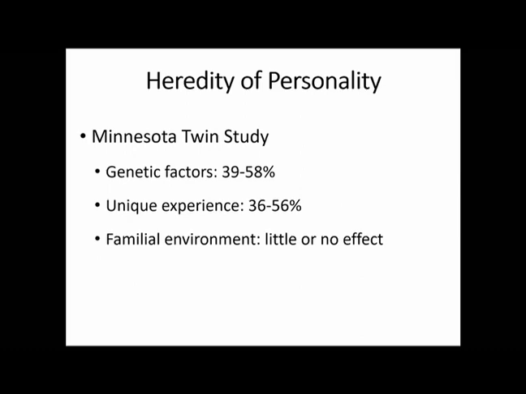And overall, they found kind of what we would expect at the beginning: genetic factors responsible for between 40 and almost 60% of the variation in personality. So pretty large genetic influence on variation in personality. But the cool part is the family environment, so whether they shared or didn't share an environment, had little or no effect on personality. So identical twins that were reared together versus identical twins that were reared apart didn't have a massive difference in their correlation scores.